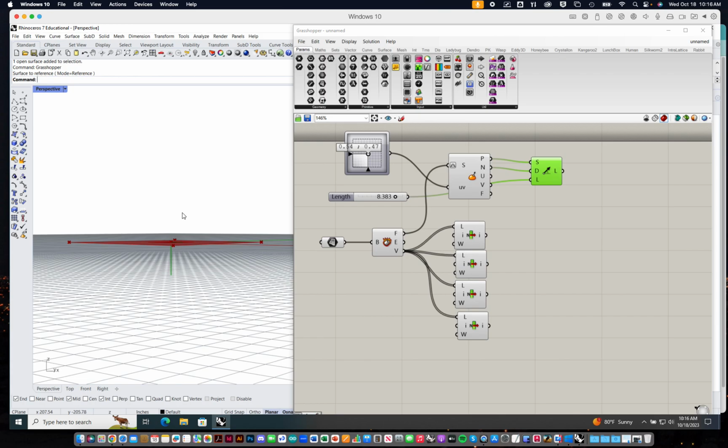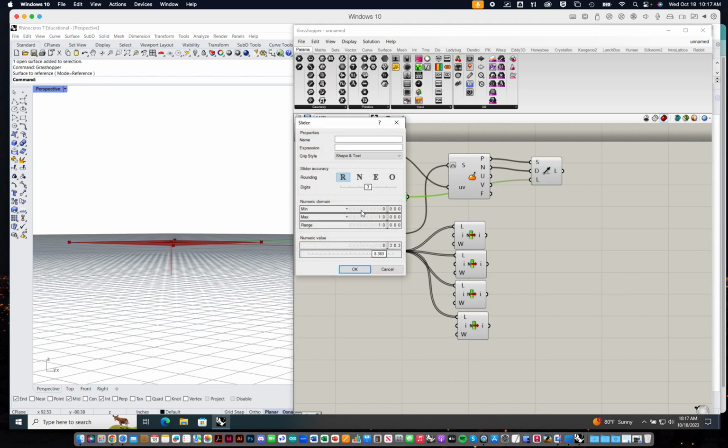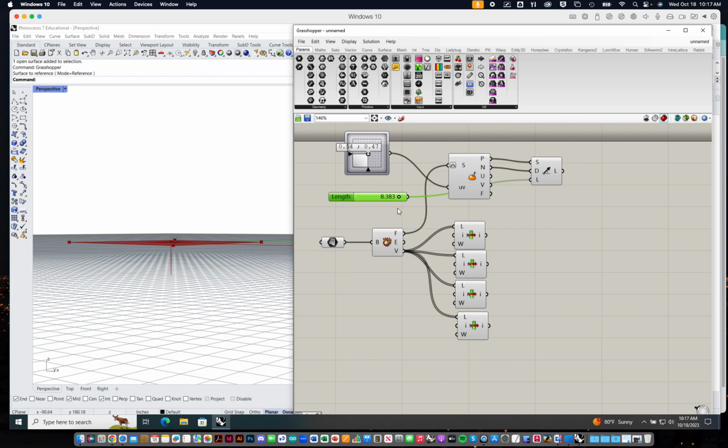Now look at this. For whatever reason, our surface is flipped. I could go in and try to change the surface direction, or I could just simply change the length to a negative. So what I'm going to do first is give us the flexibility, and I'll go -10 to 10. And now I can go the other direction and make sure everything's working. Yeah, very good.